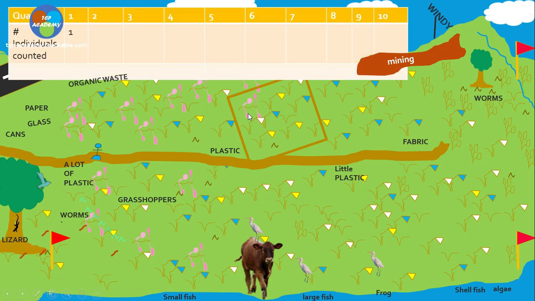Now, if you look at the quadrant, it is saying individual counted. For the first row, it's 1. So this clearly tells us that we are looking at the pink plant for this row. This is just showing you that we're going to be throwing this quadrant 10 times in the sample area. And for each row, we are going to record the number of organisms in the cells here. For each row, individual counted, we are going to record it here.